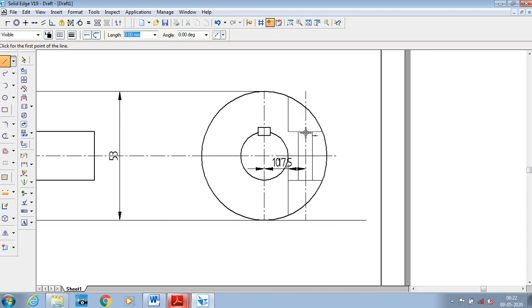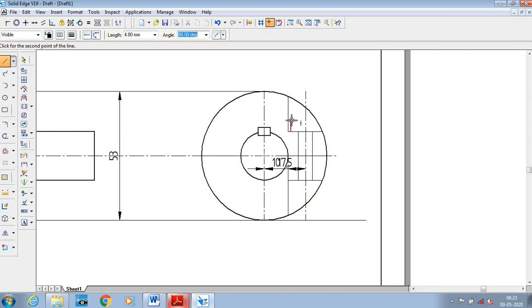You need to take 6 length, and the height is 0.8 times D, as you have learnt in the design of fasteners. Here D is the diameter of the nut, which is 6.